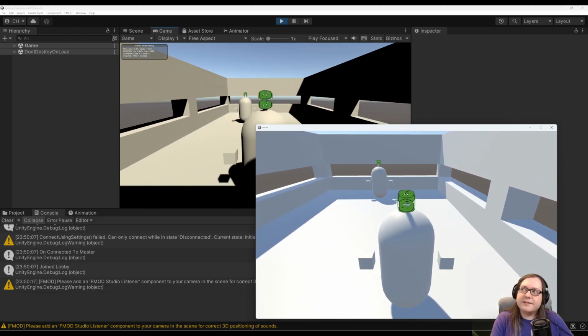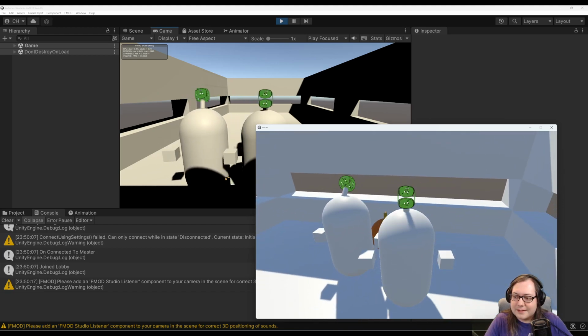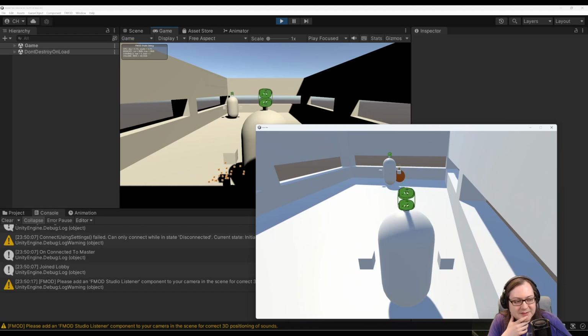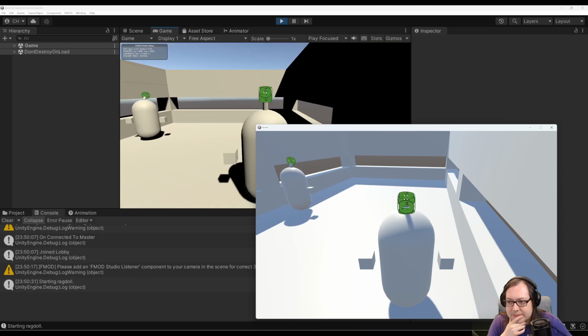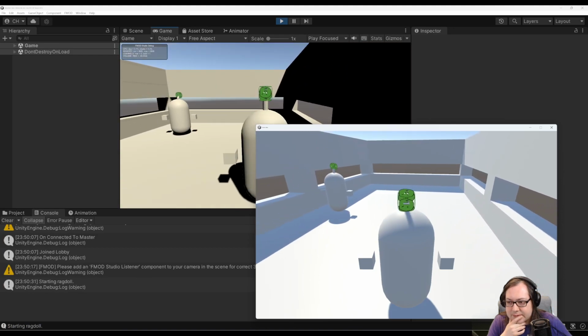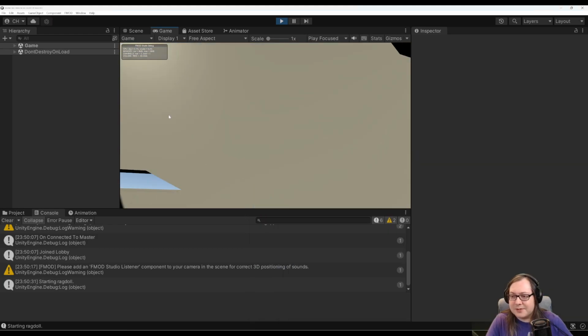Yeah, basically, unless... Actually, I'm not sure which way this works. Does this work? Oh. No, wait, I gotta try it in the other direction, because that was the host.